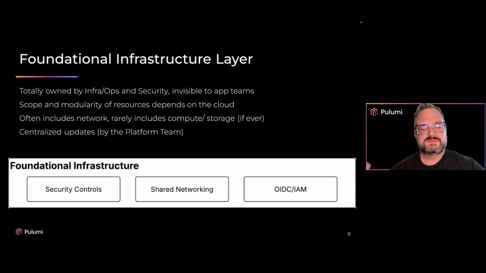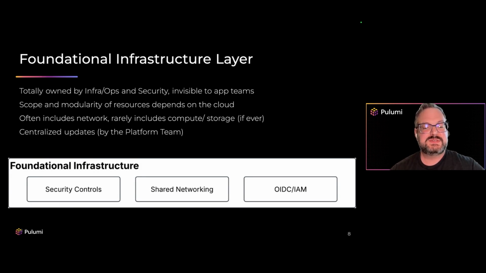Other things, like if you have some sort of Direct Connect or something analogous for a hybrid cloud situation, where you need to allow your data center to talk to your cloud environment, that would be part of your foundational infrastructure. And then finally, controls like IAM. How do people or processes access that cloud environment? That's something that's foundational in nature, right? So you want that to be consistent across each cloud environment. And so this is going to be managed exclusively by the platform team and typically via infrastructure as code. So it's fully owned and operated by your platform team, probably in consultation with your security team.